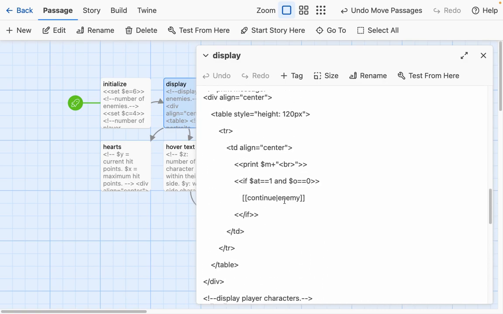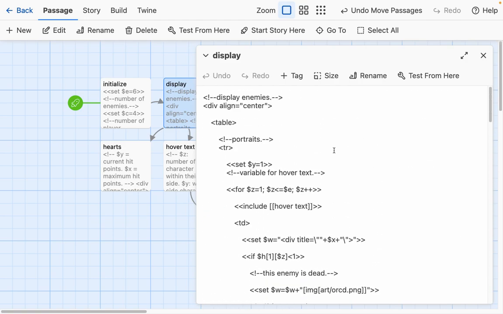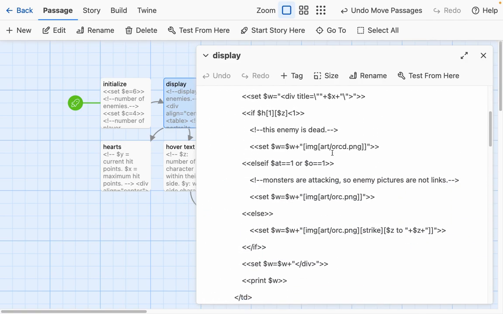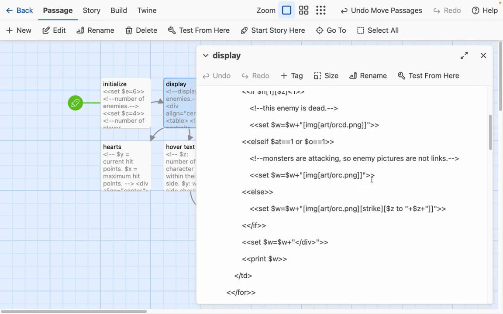Right. So it's in the middle where we press the image. So instead of having the link to continue always appearing when $AT is equal to 1, we only have it when $AT is equal to 1 and $O is equal to 0. In other words, when the combat is still continuing. And similarly, we only have this one appearing when $AT is equal to 0 and $O is equal to 0.